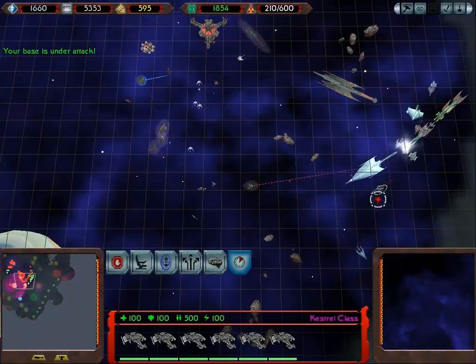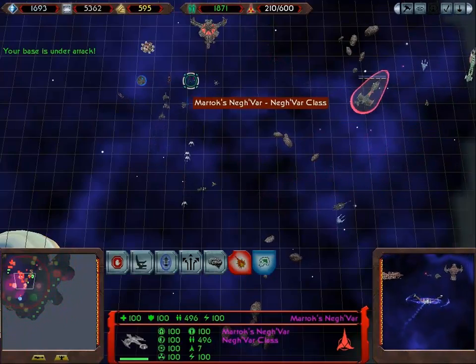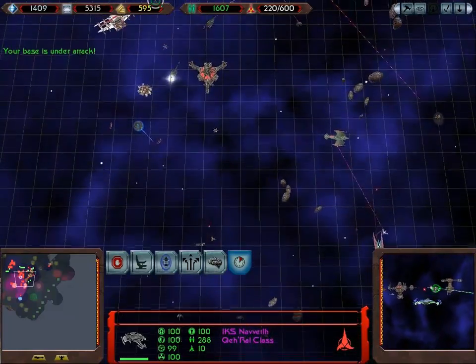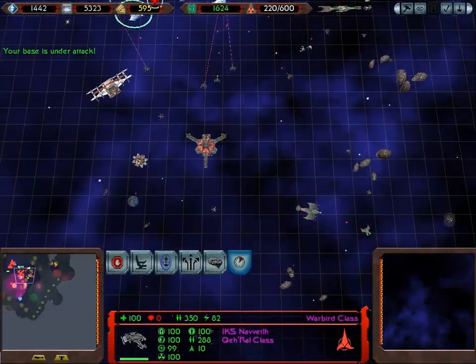Our base is under attack. Martok deciding to play hero. Get back here. We have a new ship for the fleet.